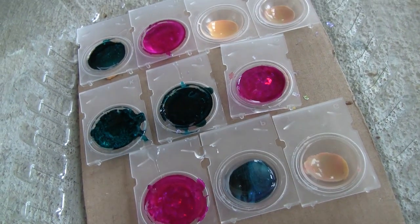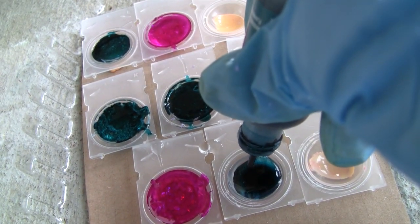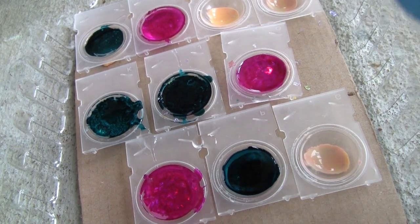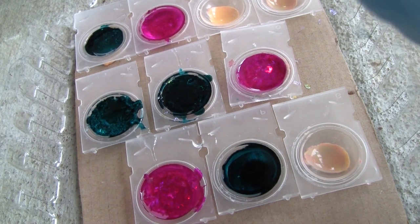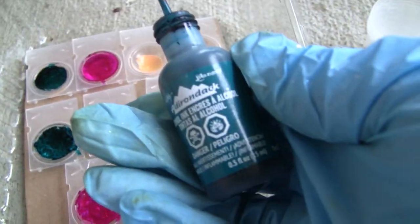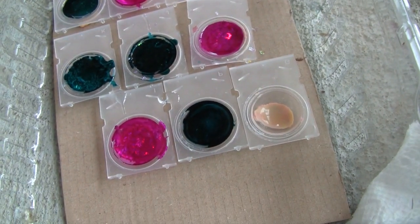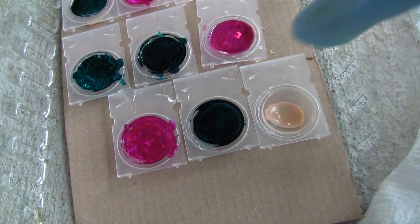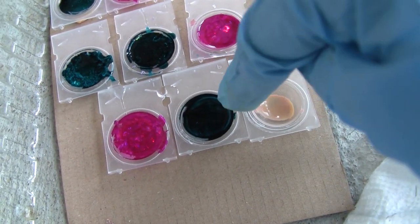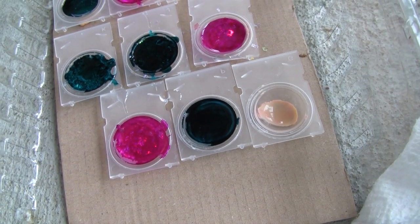Now I'm taking some alcohol ink — a nice color to match the nail polish. This way the alcohol ink won't flow down to the bottom and get underneath the nail polish slice. This gives us a nice tinted background so that in those little areas where I didn't cut a perfectly circular circle, you're not going to see it — it won't be as obvious. It's all just going to be tinted back there.